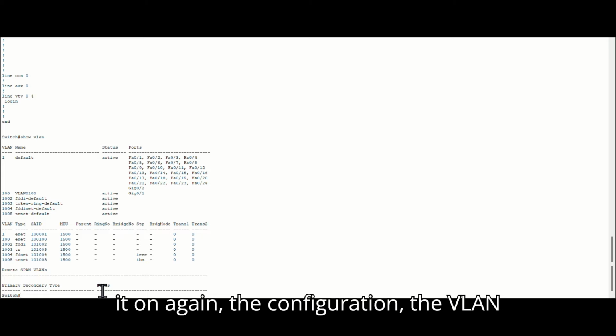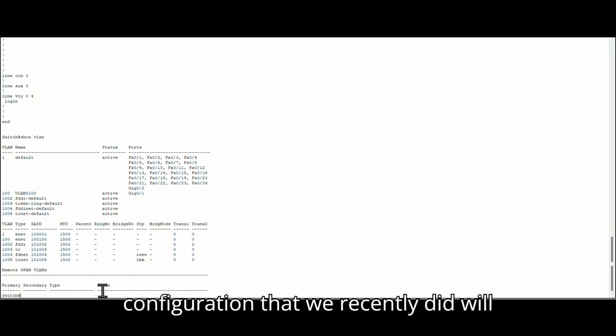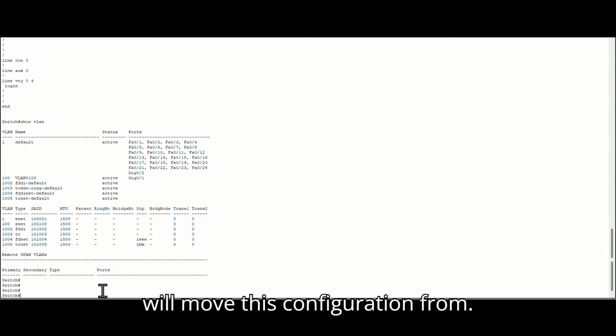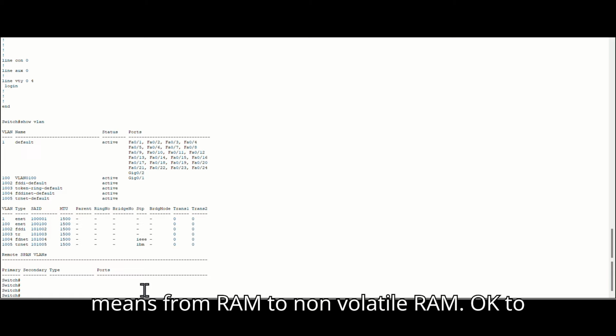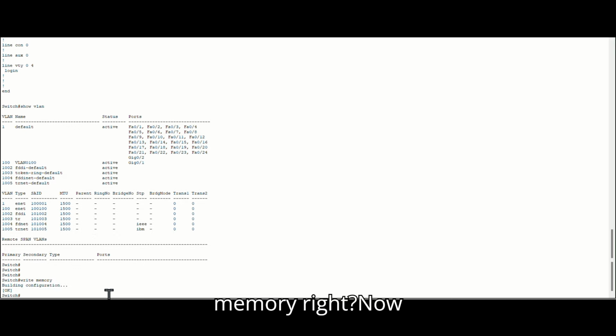But if you power off the switch and power it on again, the VLAN configuration that we recently did will vanish. To keep that safe, we will move this configuration from running config to startup config. That means from RAM to non-volatile RAM. To do that, we can type write memory. Right.